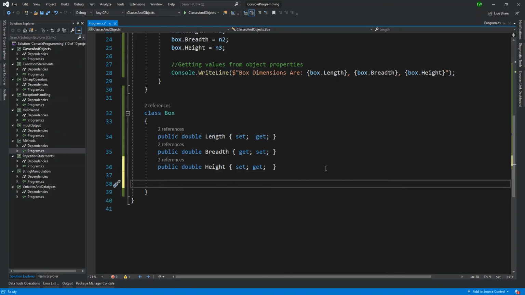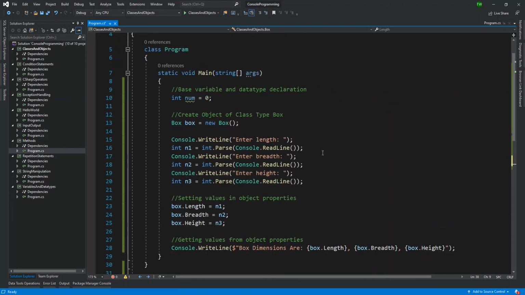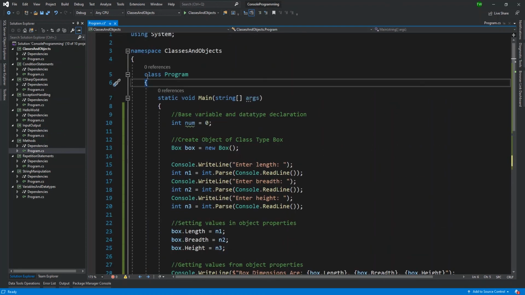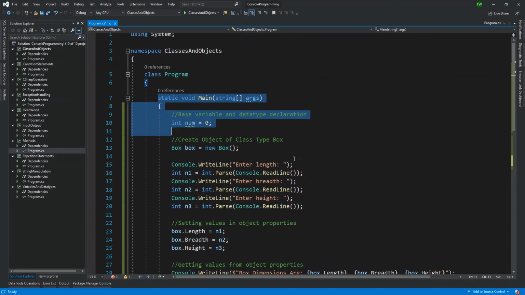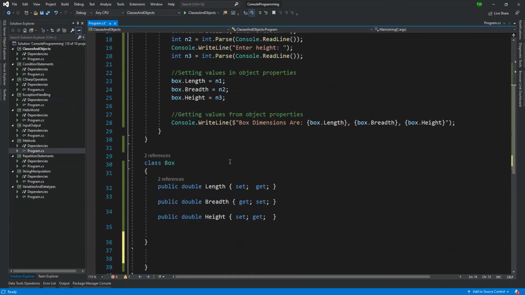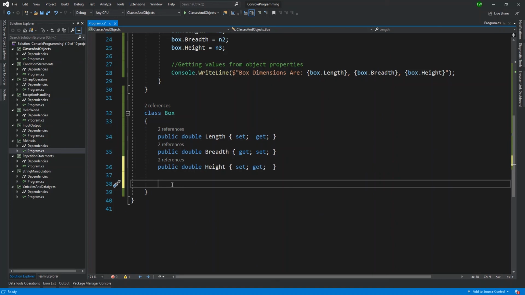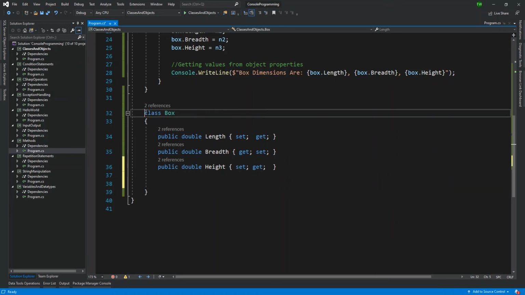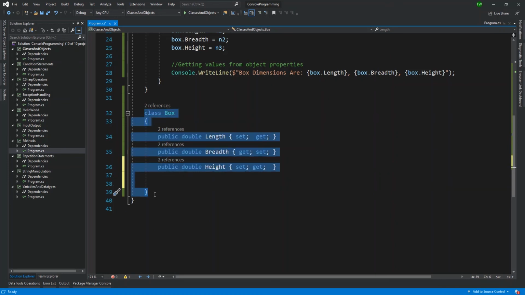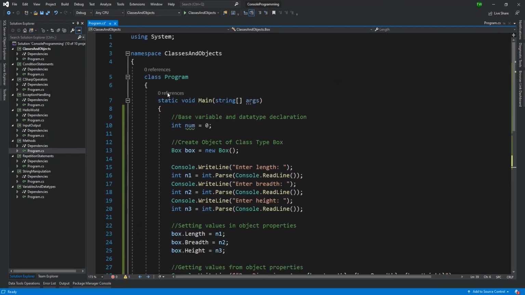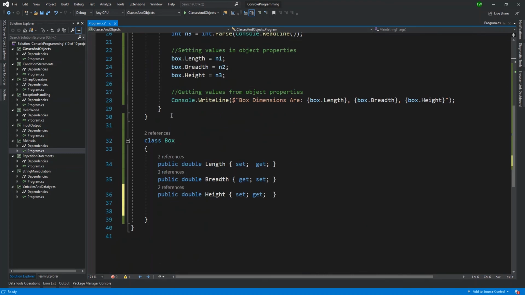So I can define a function inside of my class, and just for context, notice we have the class called program and it has a function. So we went through how to define functions, and I'm just going to use the same principles, except this time I'm inside of a class, a new class body, right? The last set of functions, we defined them inside of the class program, but I don't want these methods inside of program. I want them inside of my class called box. And this method is going to return the volume. So I'm going to call it get volume.